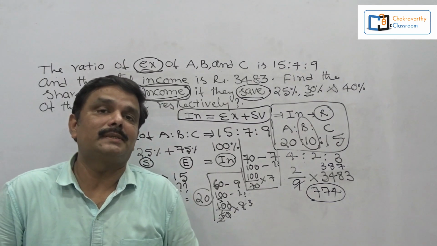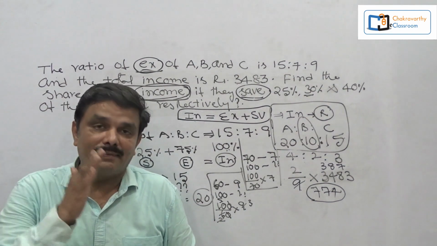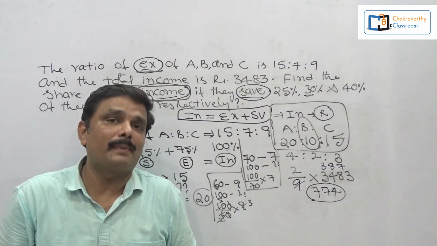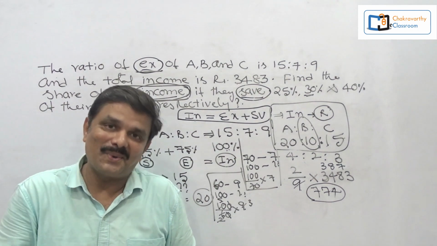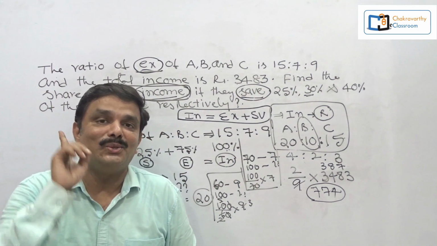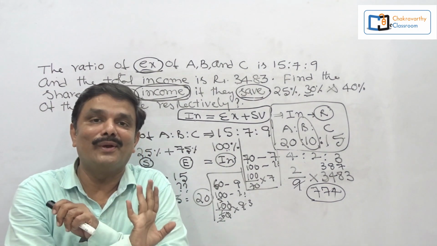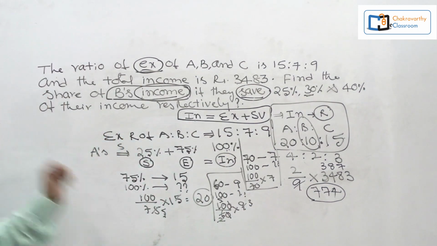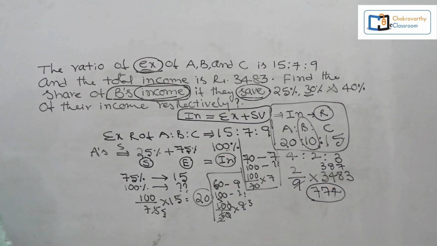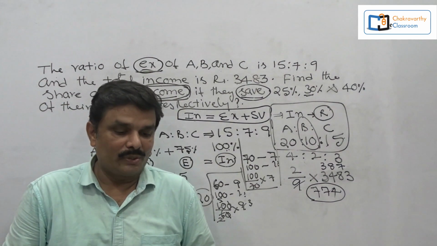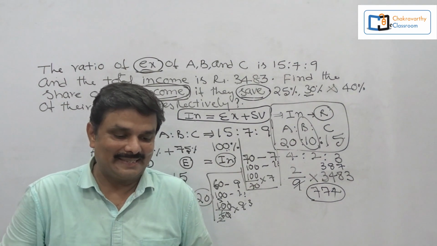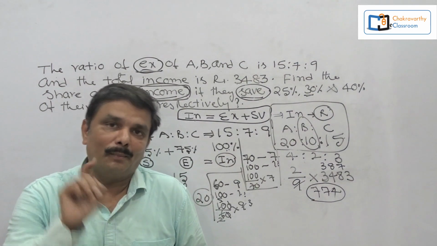Almost 75 to 85% of the questions in quants, not in reasoning, you can solve with the unitary method. You need not go for any other method. Very, very easily you can solve in this way. Let's take one more question also. The time is exceeding, but still no problem. We'll take one more problem.